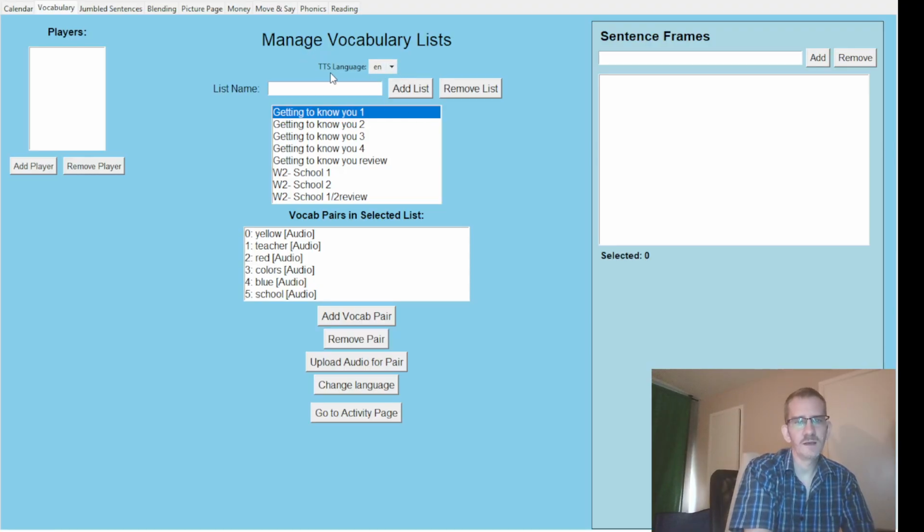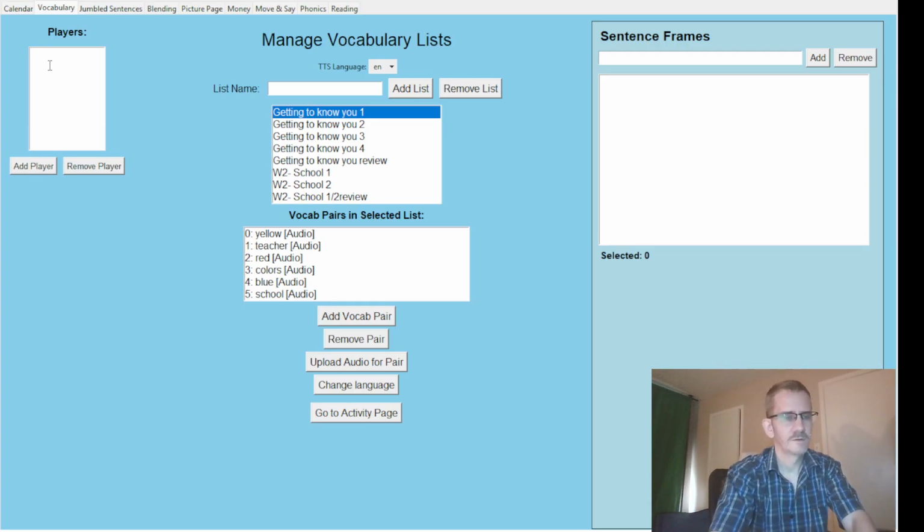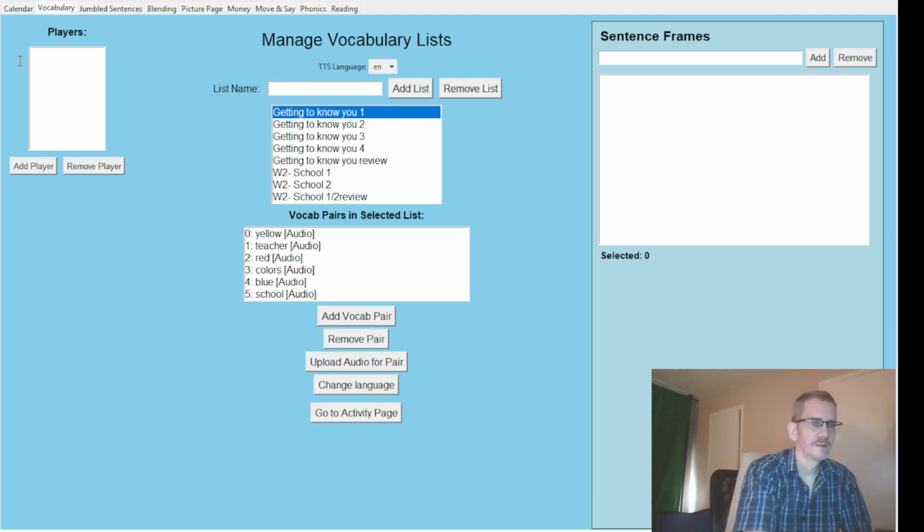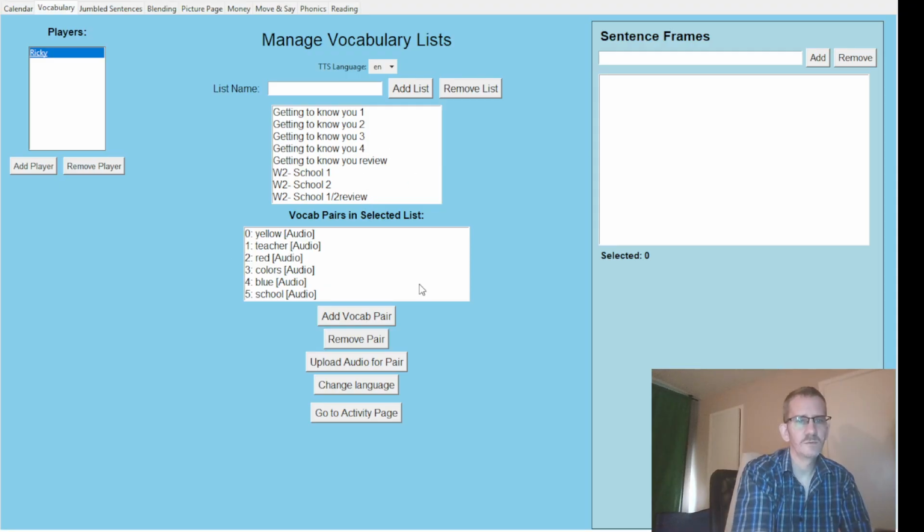Up here, you'll see that we have a text to speech, and currently this is English, Spanish, and Vietnamese. I added Portuguese to another model, which I'll add again later for this one. So I'm going to go ahead and click one of these, and I'll add a player. So, Ricky, this is the player that we will have records for during the game.